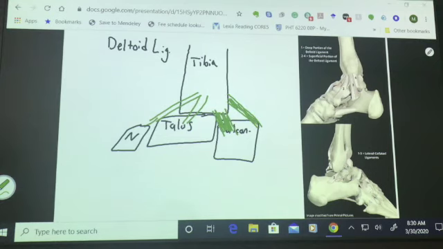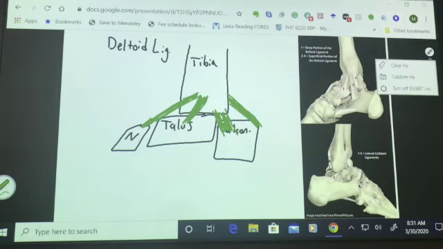And what I want you to note here is, and I'm not going to give you the answers right away because I want you to go back through the notes and figure it out, what we're going to call each of those sections, and also what motions those are going to limit. So really take a look at that. Spend some time with this. Again, if you have to, pause the video and we'll move on to the lateral side of the ankle.